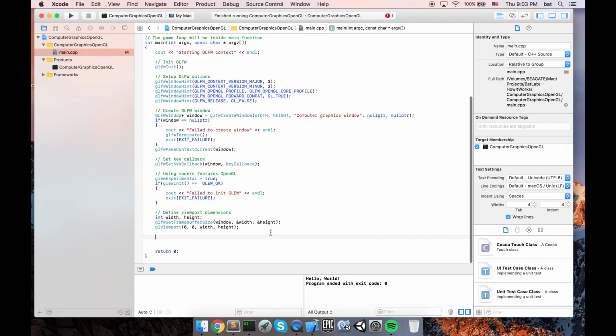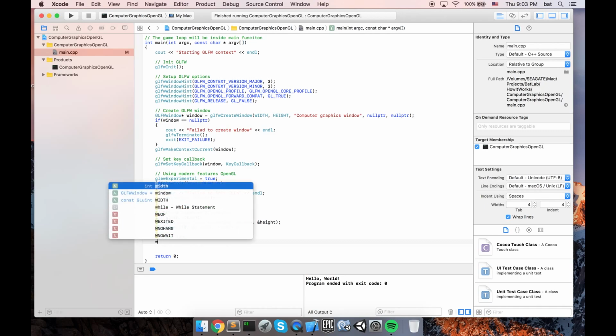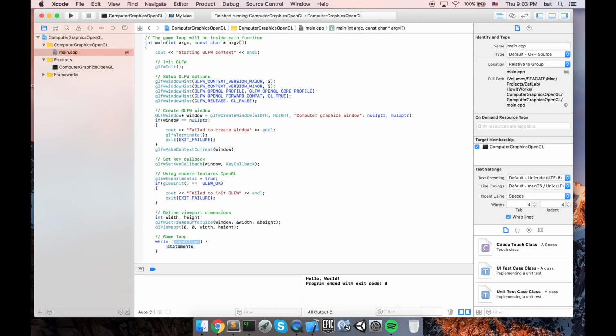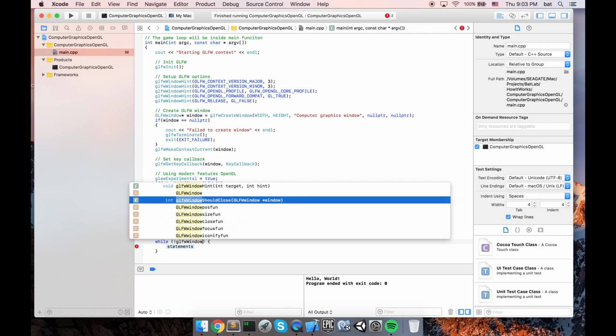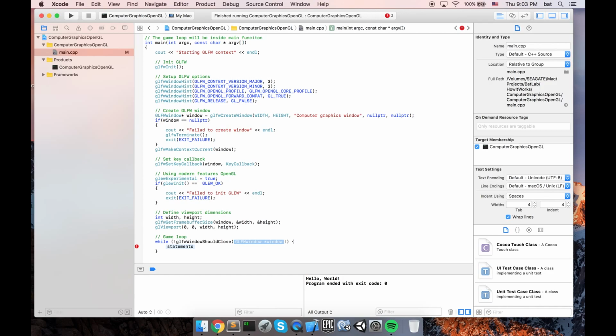And actually we're ready to start our game loop here, and we will use the simple construction while. I know somebody uses do while, but I prefer just while. For me it's the simplest. While condition, if it's not glfw window should close, it's very nice, we know, and go to the next line.